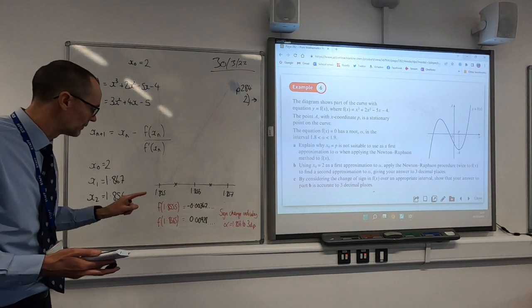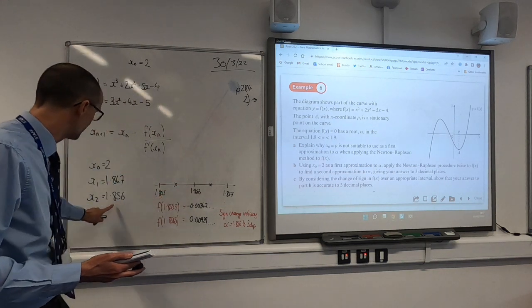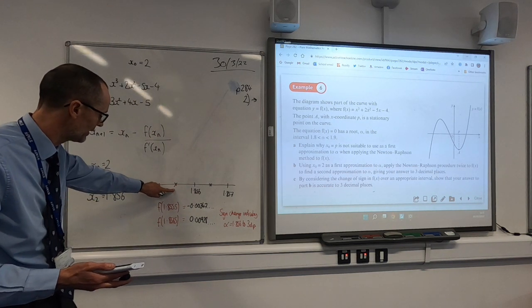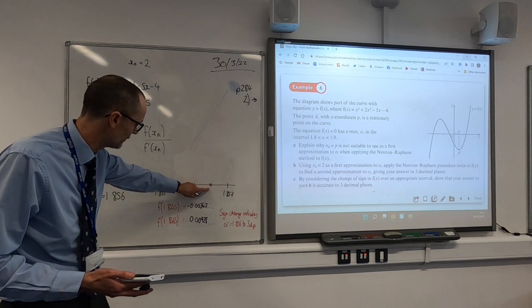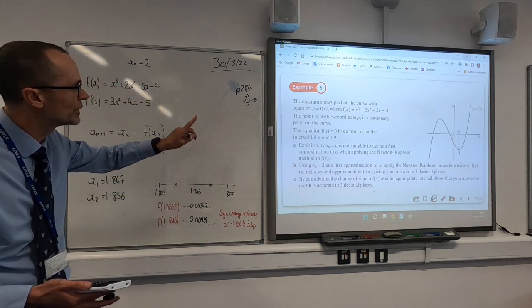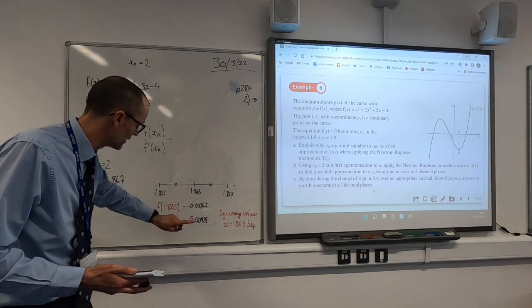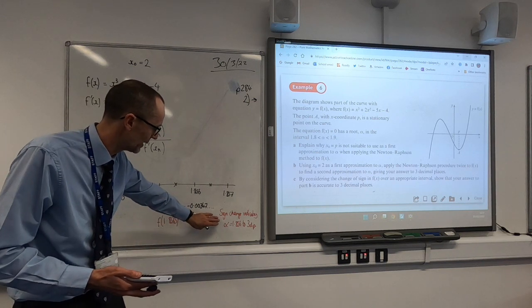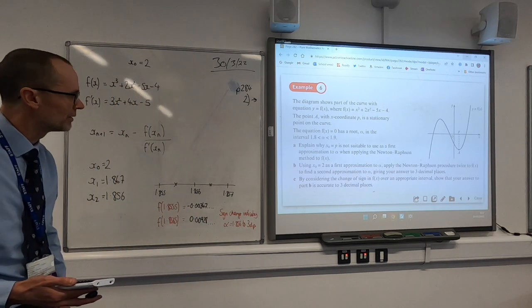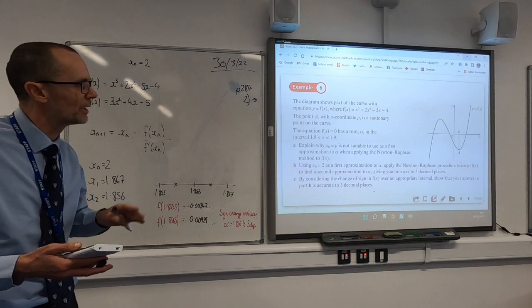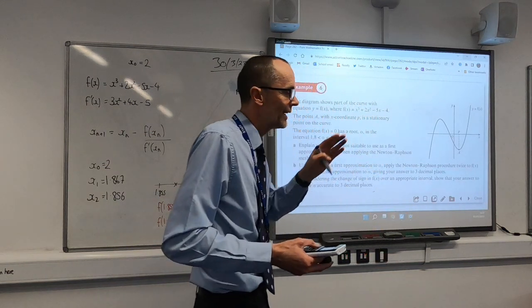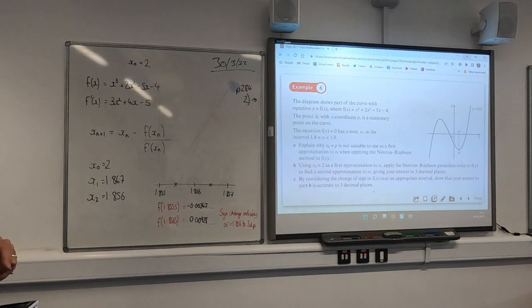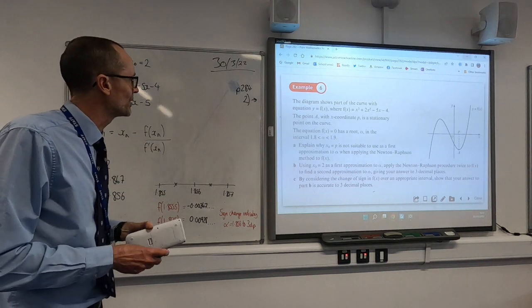So just for those at home, we think it's this value to 3 decimal places, so we try that value, 1.8555, and that value, 1.8565. We're looking for where the original equation equals 0. One of them gives us negative, one of them gives us positive, so the sign change indicates that it is that, provided the function is continuous, and we've got the graph which shows that it is. There's no interruption, so we are convinced that there is a root in that range. Page 284, question 2 onwards.